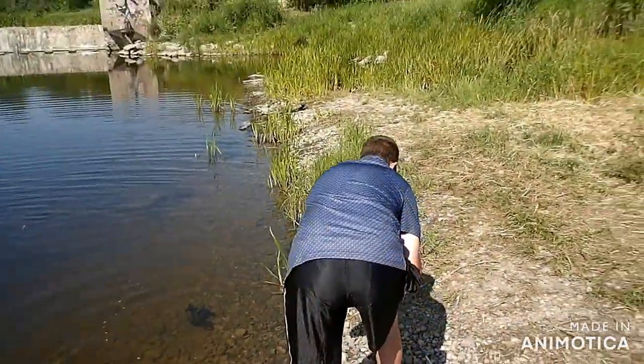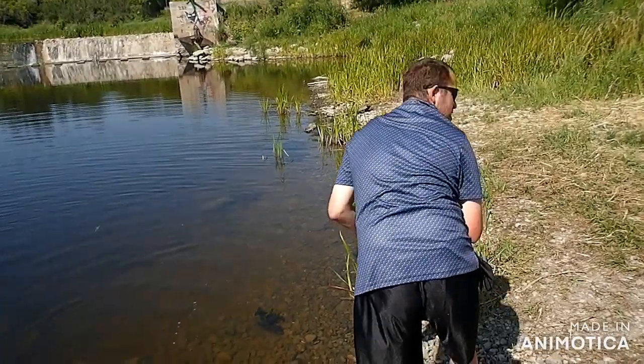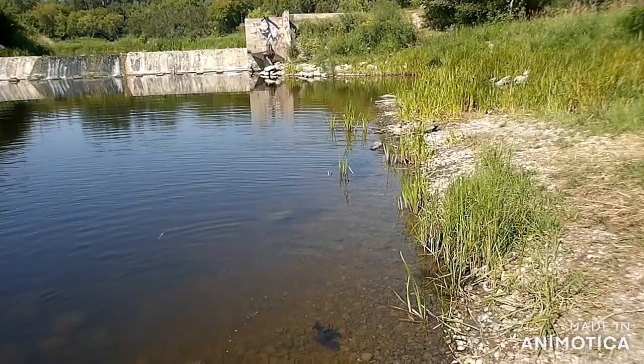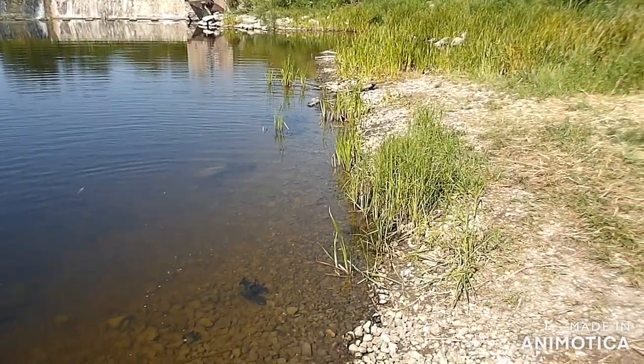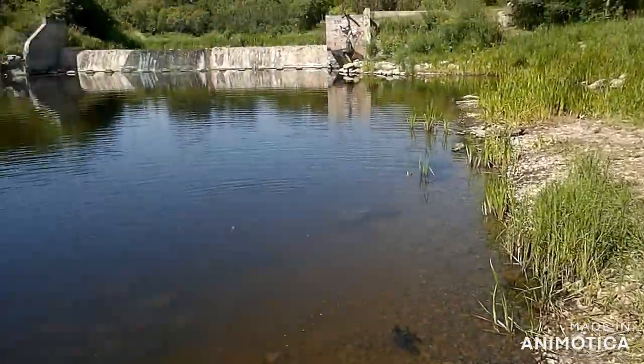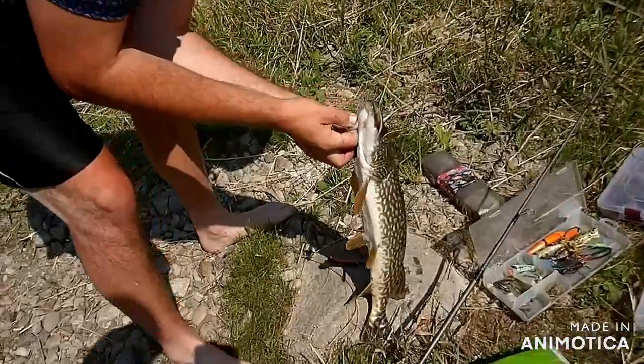This is amazing — that is a very nice pike for this spot, wow. I am just shocked. Holy smokes, we were getting nothing. I got one little one and then all of a sudden Ben gets this thing when I went up to get a bag, I come back and Ben's got this fish on. That is crazy — holy smokes, let's have a look at this thing. That is a nice gesture here.